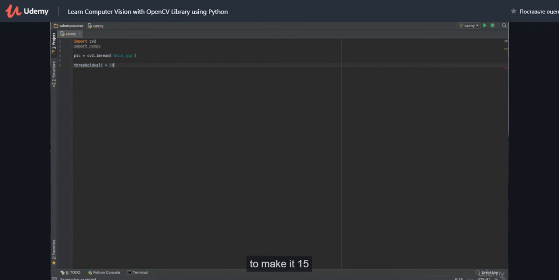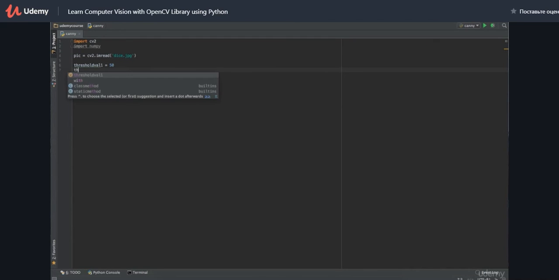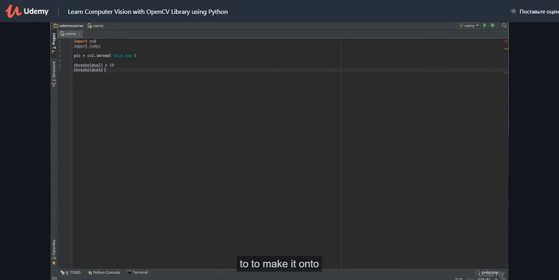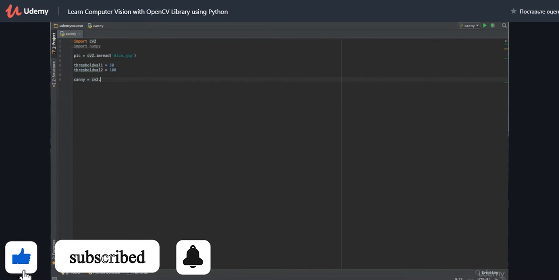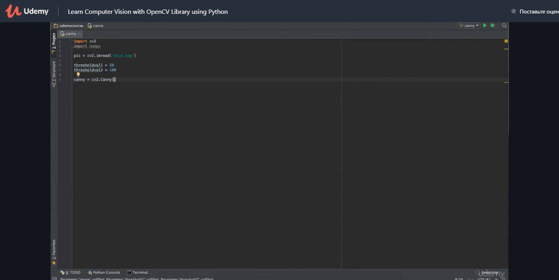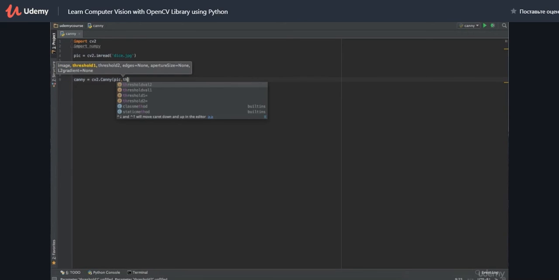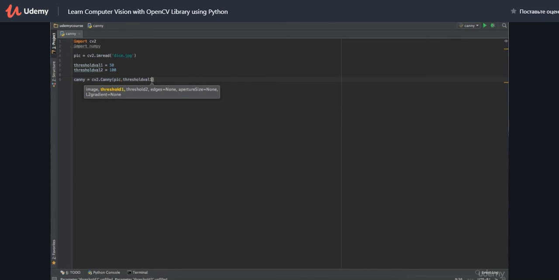The first I'm going to make 50, the second I'm going to make 100. Let's call a function. I'll call it Canny. Going to pass in the image, and pass in the threshold values.